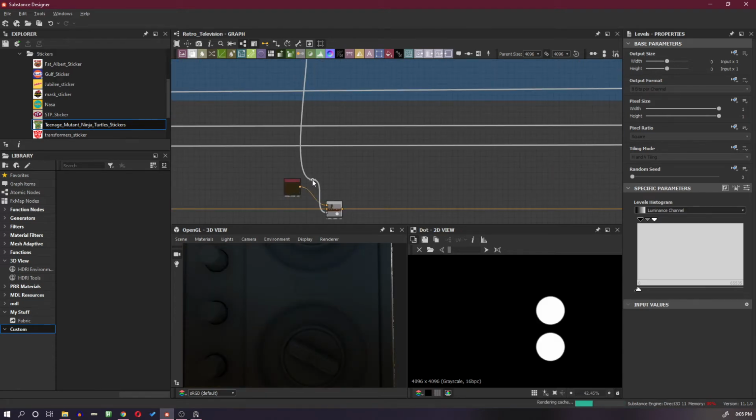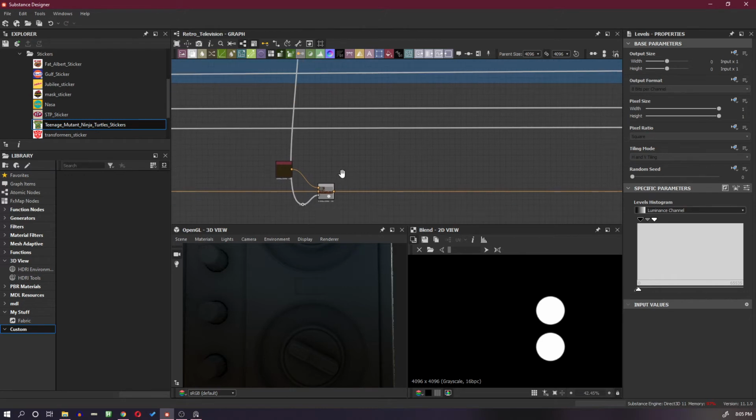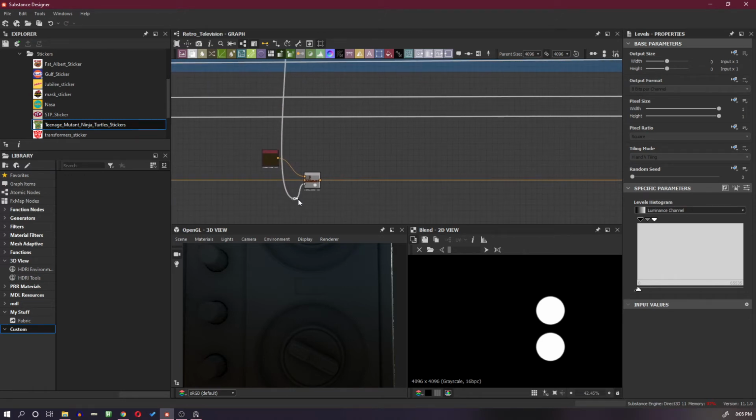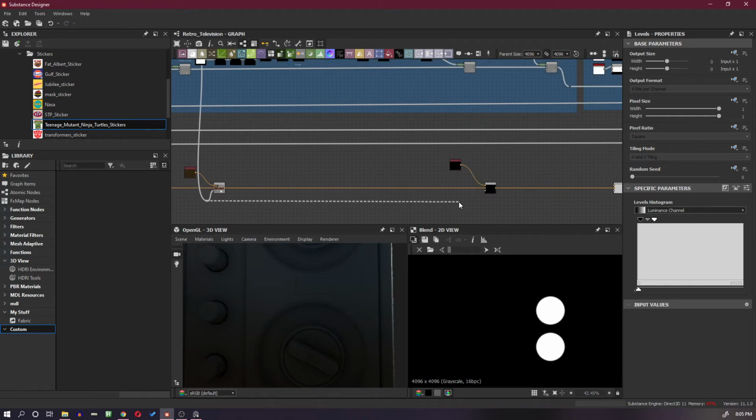So let's do some changes here. These are the knobs outside, the ones which are outside, like this here.